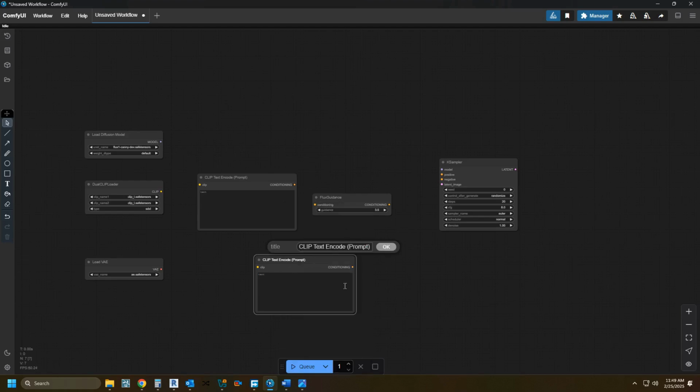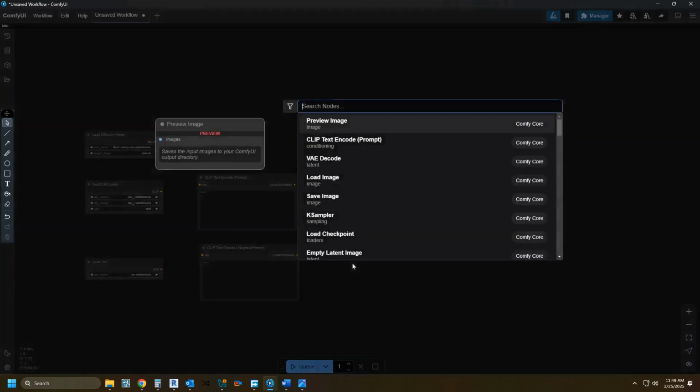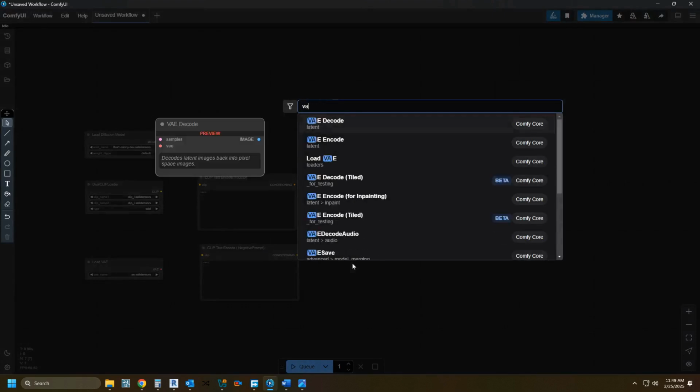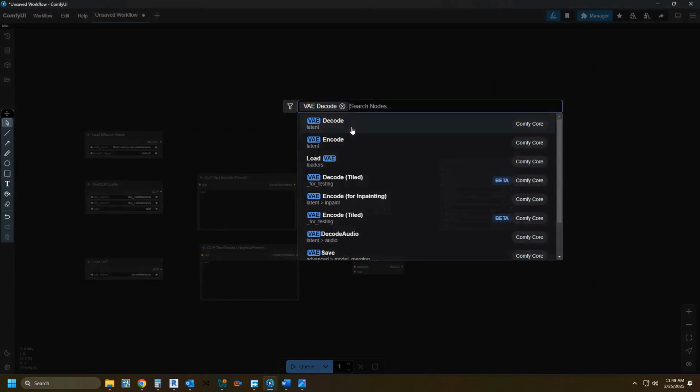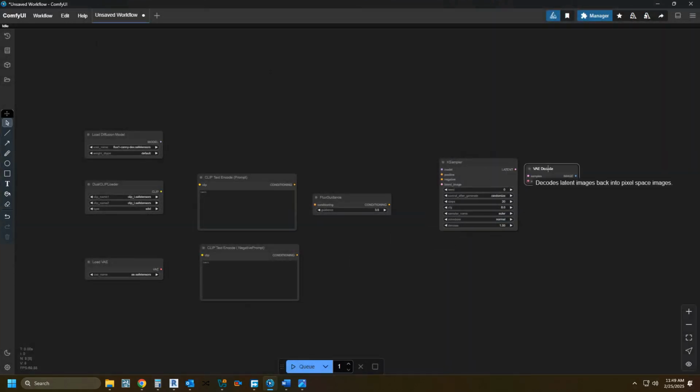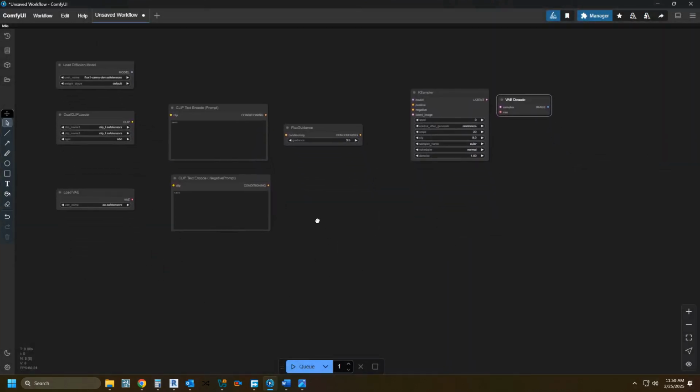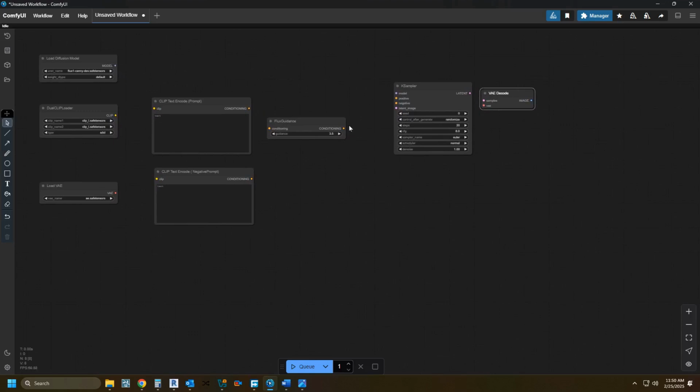Basically, Flux never uses negative prompting, but we still need it for a negative value, so we will keep it empty. And now we are going to add a few more nodes. Just added the VAE decode node. This will decode the latent image from the K sampler.